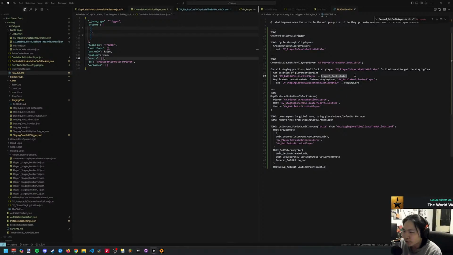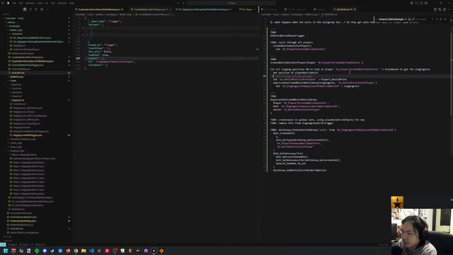I guess I could call another function. I could create another function here that's just a simple map function that says, depending on whatever this variable is, set the battle position to this. So I'm going to do something like determine battle position.